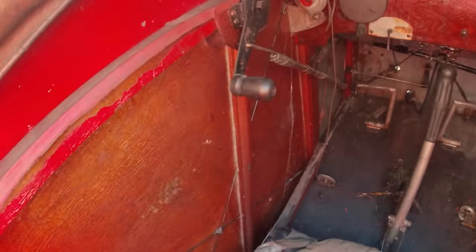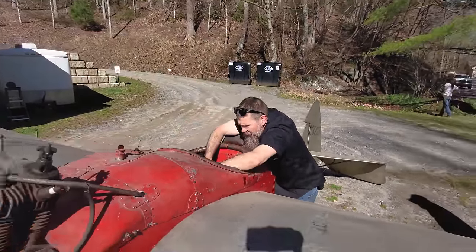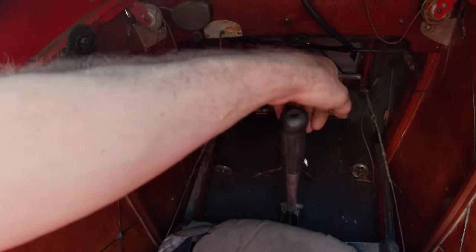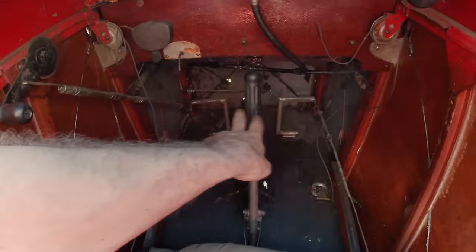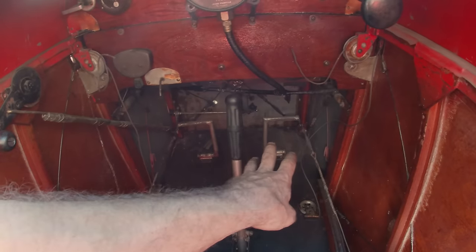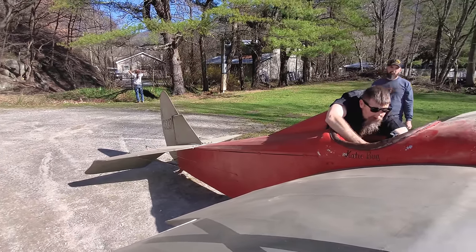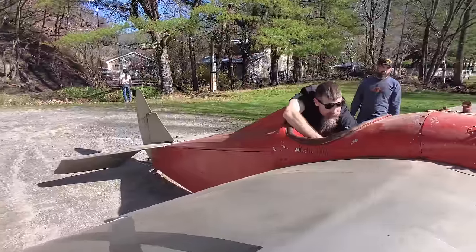What else do we have here? Throttle right here. Just a pretty simple throttle lever. You're not going to be blipping this. A steady throttle is crucial. Now, what you've actually got here is this up and down controls the flap on the back. The two pedals up front actually control the rudder in the back. So that's your left and right, and then this way and this way. As you can see, we haven't hooked this stuff up over on this side, which actually controls the pitch on your wings. So really, really neat stuff.